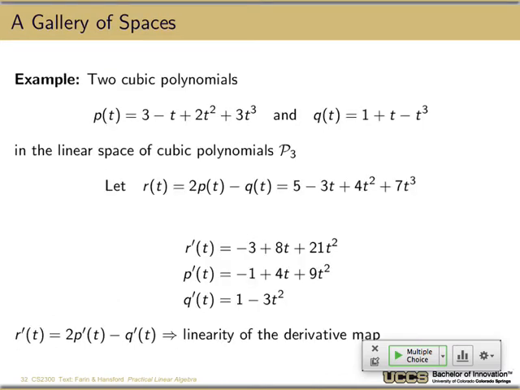So two cubic polynomials in the space of linearity, you should be able to put them together, show all of the elements are true, and then you can apply the derivative operator. I'm not going to actually make you do derivatives, so you don't have to worry too much if you're very rusty in that, but you should know that they were there. You should, however, if I give you any space, be able to answer, does it satisfy linearity, because it's just applying those four properties.